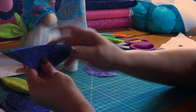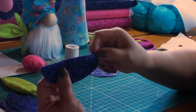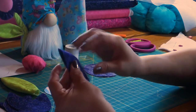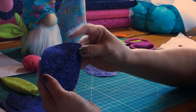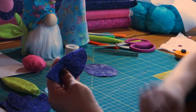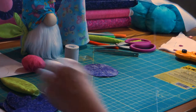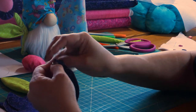If you want, you can press these in half. You can finger press them, or you can take them to the iron and put a nice crease in there. But you may want to press those in half. This is what they look like when they're open. And so this is what you're going to have. Remember, I told you to put that flat line on the fold and then cut your curve on your raw edges. So when I get ready to start, I am going to just secure this thread right in this one end here.